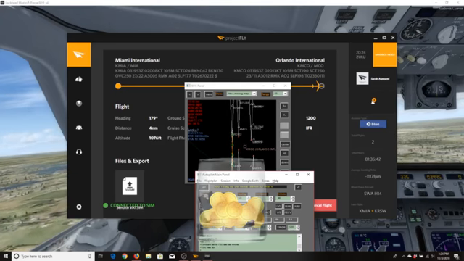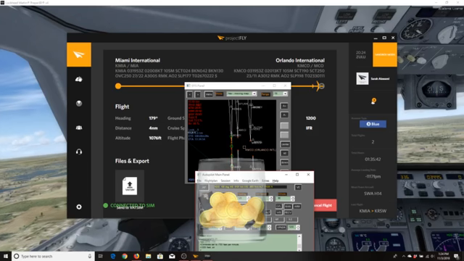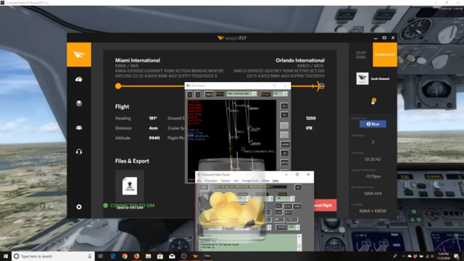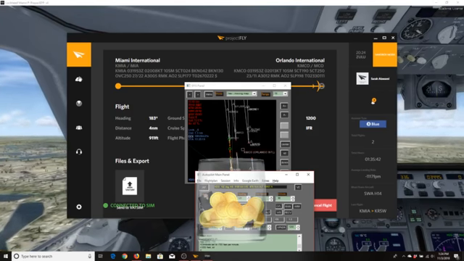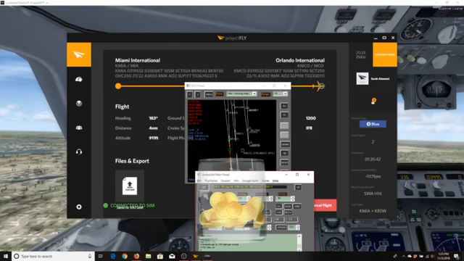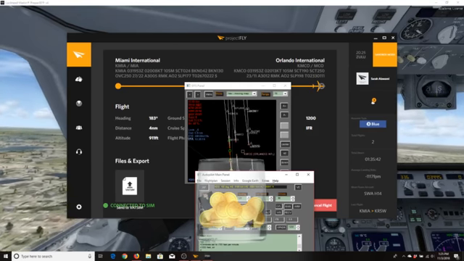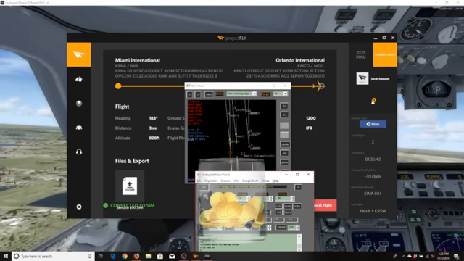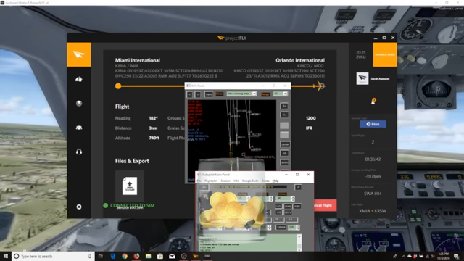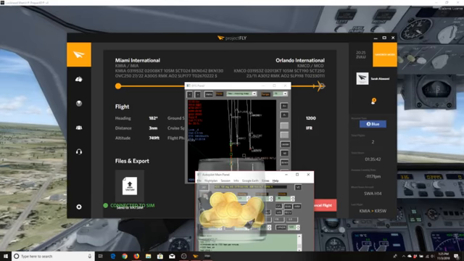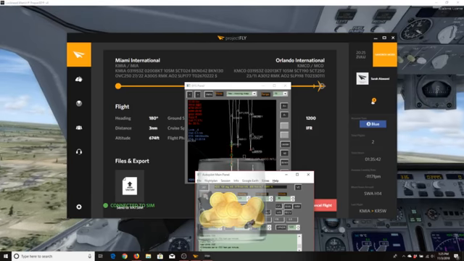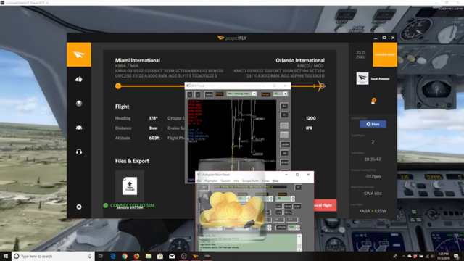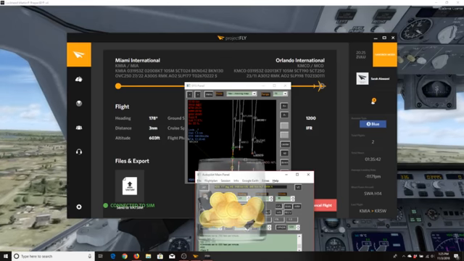1,000 feet, sir. Climb. Don't sink. Climb rate set to minus 300 feet per minute. Don't sink. 500. Flaps.